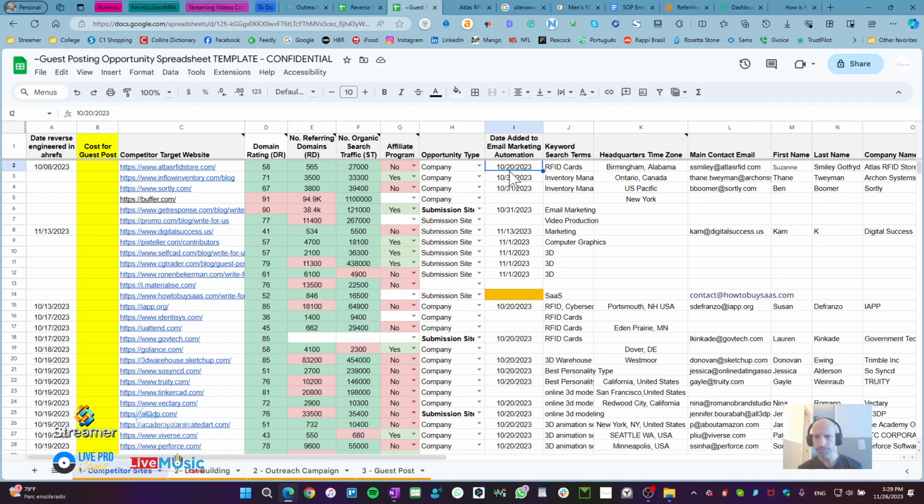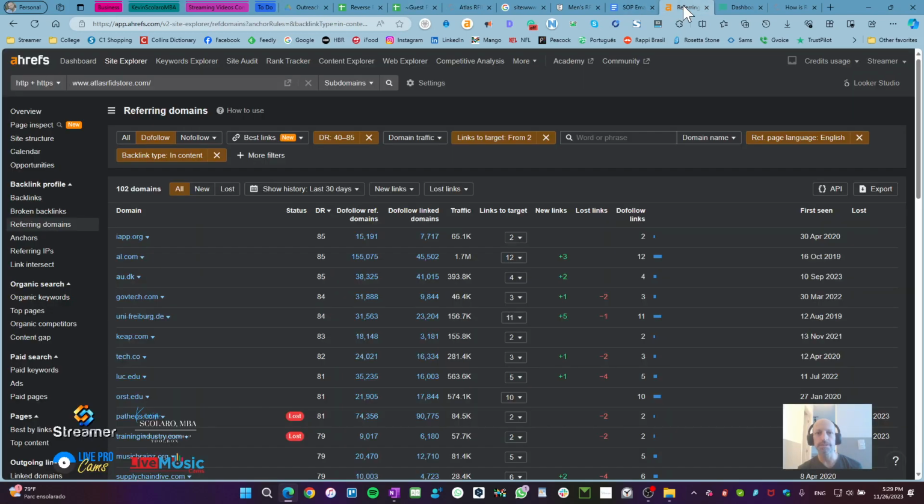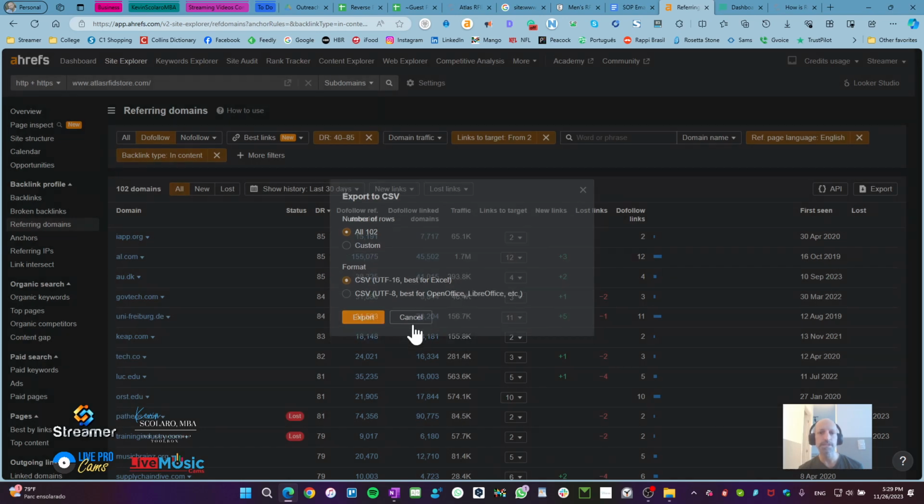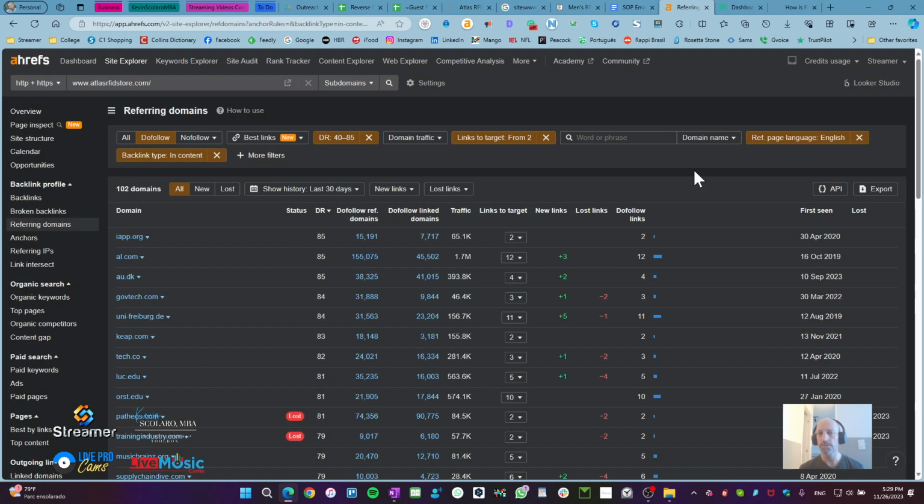So again, once I found all this information, they are a good fit. I do want to find other ones that are similar to them. That is what we've done here. Now that I've set all these filters, I can just export this list as a CSV, use the default settings here, export, save that, and then we're going to import that into a Google spreadsheet.